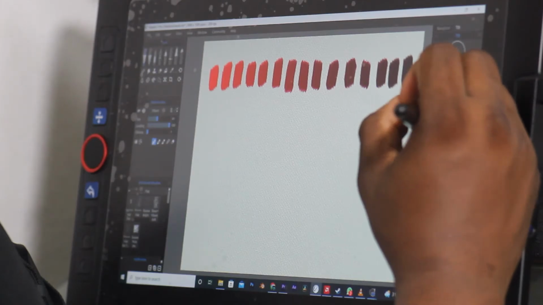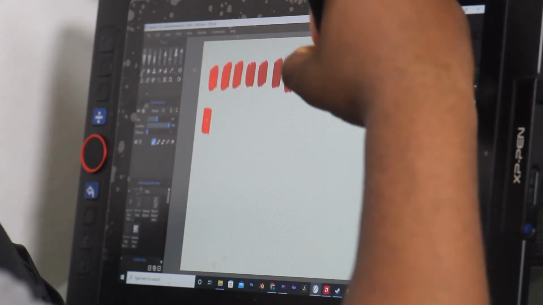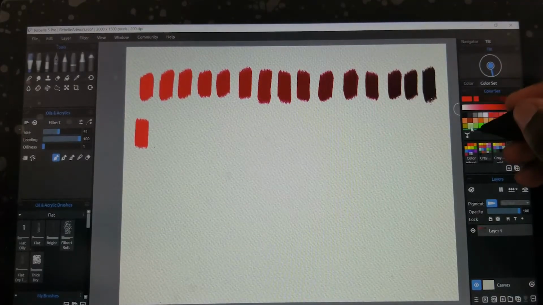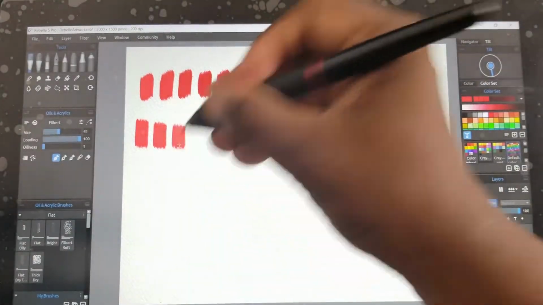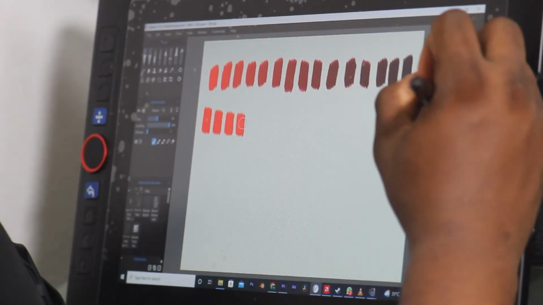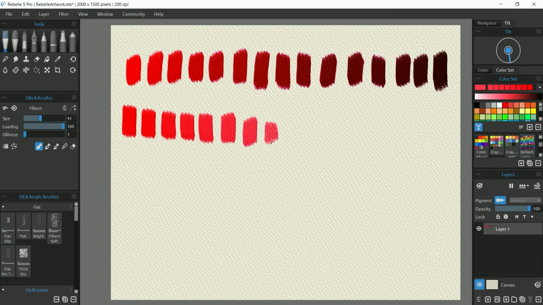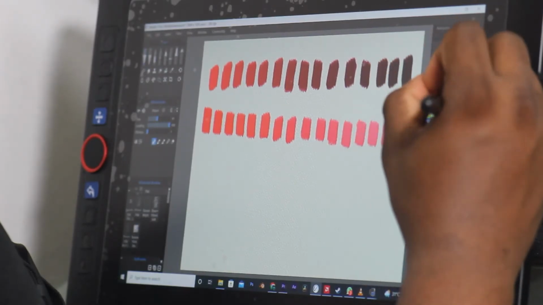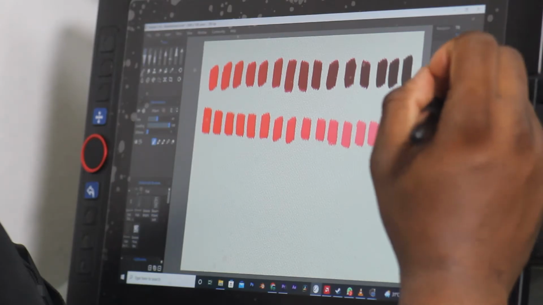Let's now turn mix color off, select red again, and we'll be transitioning to more of a lighter reds. Alright, so turn mix color on again and tap white once. Do it again. And you can see it transitioning as we tap each time. Alright, see there, red is transitioning to pink, almost white.